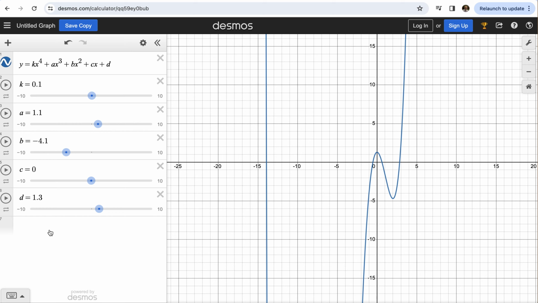Anyway, that's the idea of the power of the terms. Close to the y-axis, close to when x is 0, D is the controller. C controls the slope. The linear term controls the slope. The quadratic term makes it shape into a parabola near the 0. The cubic says, okay, a little further out, it's going to look like a cubic. But the further you go out, the highest degree term controls the ultimate shape. That's the idea between the power of the terms.